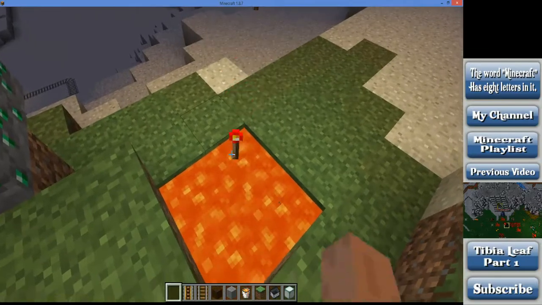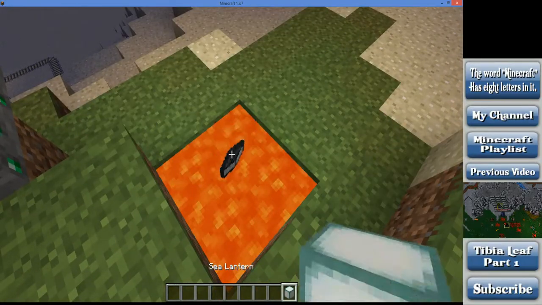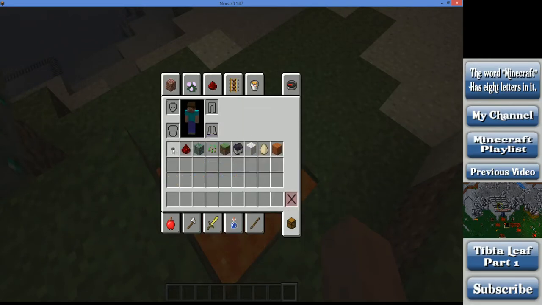Let's get rid of this stuff because I don't need it. Do I have anything in here? Yeah, I don't want any of this either. Get this crap out of my inventory!